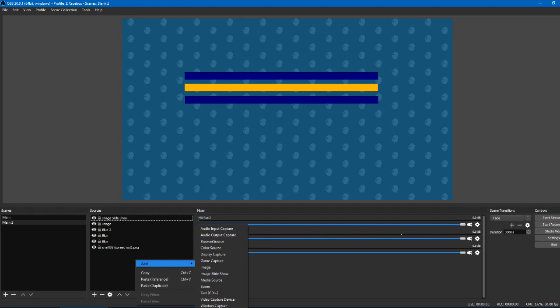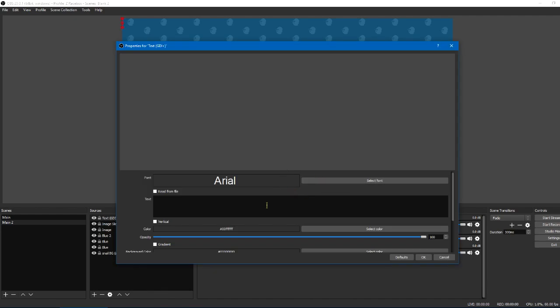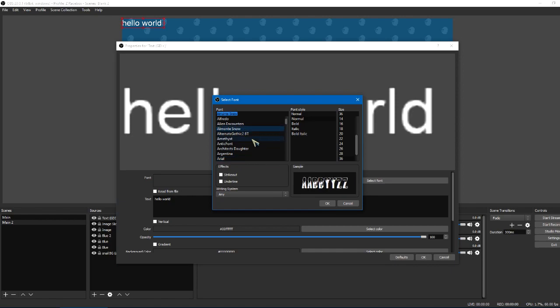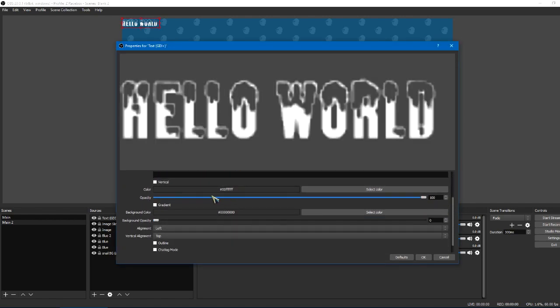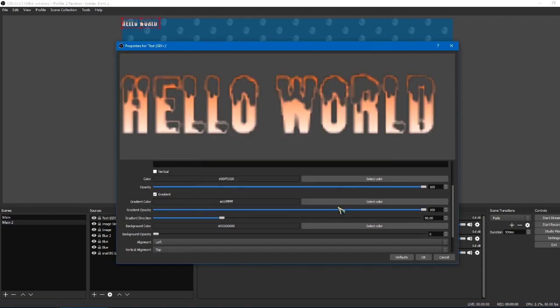Text and FreeType text. This is down here in the discarded folder because it's going out. They don't want you to use this anymore. It's blurry. It doesn't read a lot of fonts. Use Text GDI for text, and it will give you a pretty standard text editor. You can choose your font. You can tell it to read from file in case you have an external program telling you like song title or donation. From color to gradient, pretty handy editor.